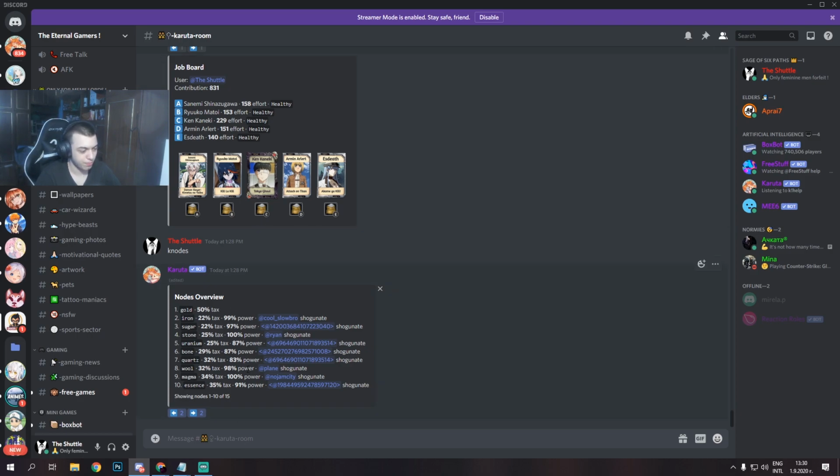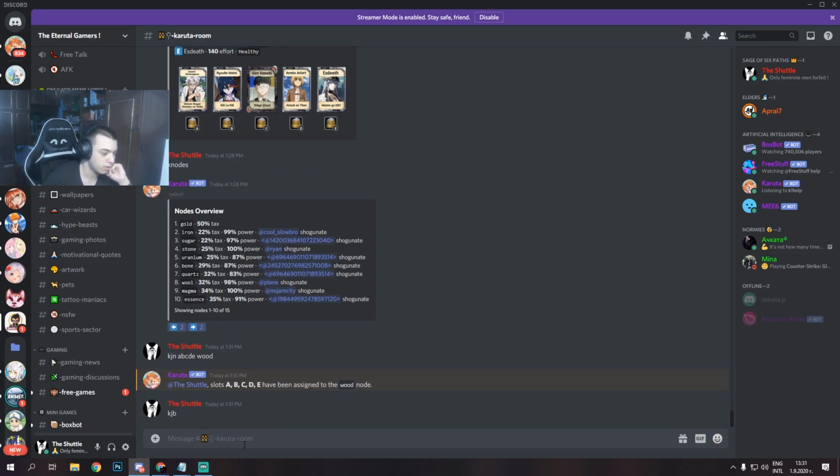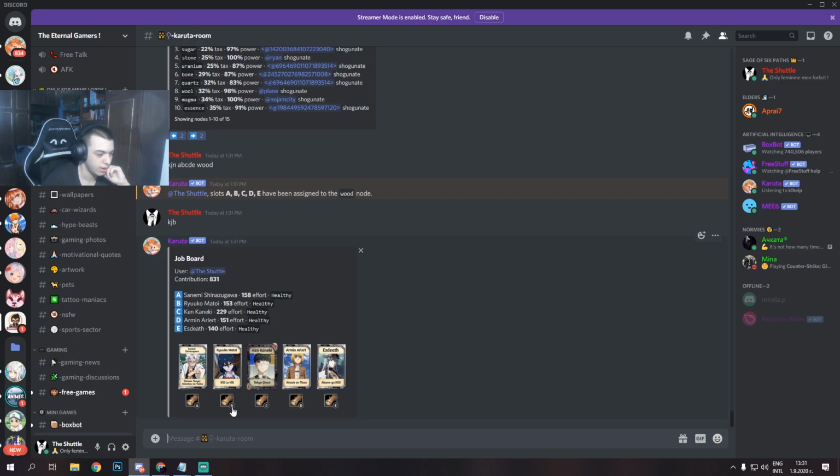How do you set those though? With the command kjn, job nodes. And if you want to do all the slots on one node, you just do A, B, C, D, E. You type, for example, wood. And as you can see, all the slots went on wood. And now when I type KJB, see, now the nodes switched to wood. So next time when I click kwork, I will get wood bits. But I can change this anytime until working.